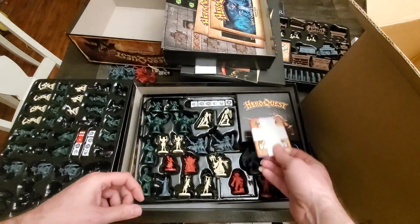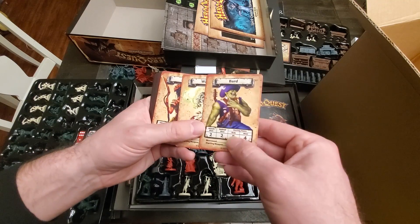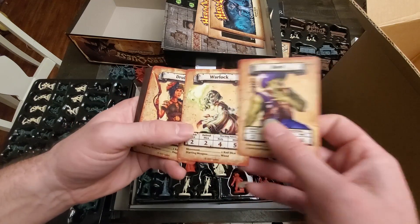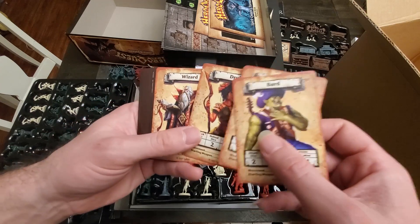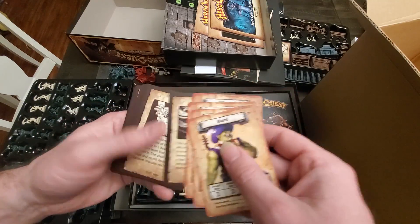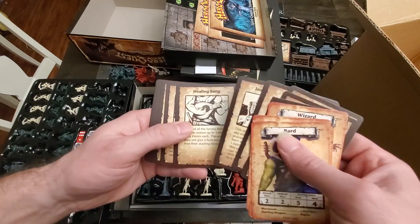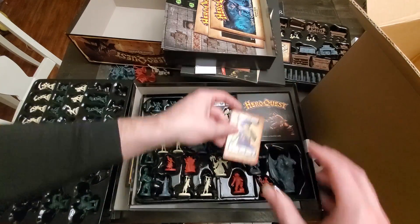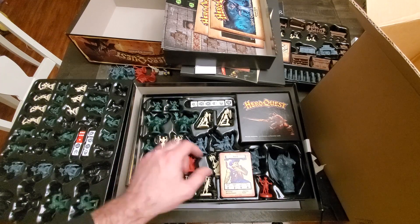We get the additional cards that came with that. Bard — ooh, look at that Orc Bard, he's cute. Warlock — she's cute. Druid. Wizard. Life Force, Pixie, Shapeshift — so we get some extra cards here to go with the whole shebang. And it's actually packaged really nicely — everything will go back in this box and you can keep it separate, you don't have to find another place for it.